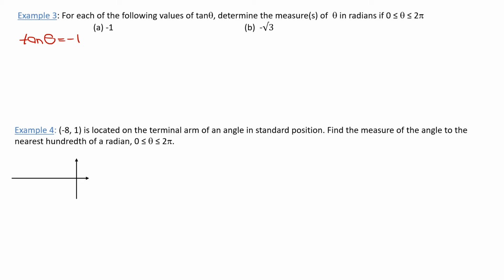Tan, remember, is y over x. So we need y over x to be -1. The only way to get a -1 is something like 1 over 1, and the negative is going to go either in the numerator or the denominator, one or the other, not both. So we have to figure that out. Can you think of one of your special triangles that has, and if you don't like y over x, you can think of opposite over adjacent. What triangle has an opposite of 1 and an adjacent of 1?